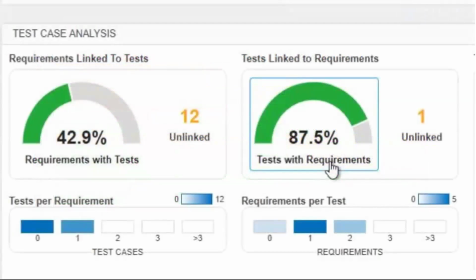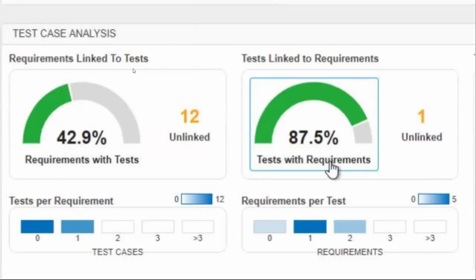Here's a coverage report. Now, if you look at the left-hand side, it says requirements linked to test and test linked to requirement. Two sides of the coin. Requirement linked to test. So there are, say, 100 requirements. Out of that, only 42% are linked to tests, meaning we have not written enough tests for our requirements.